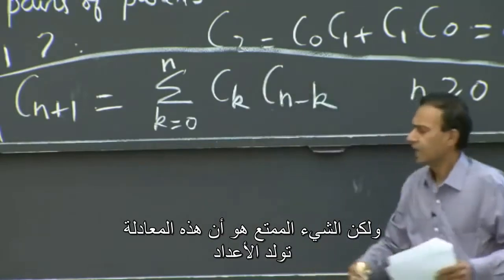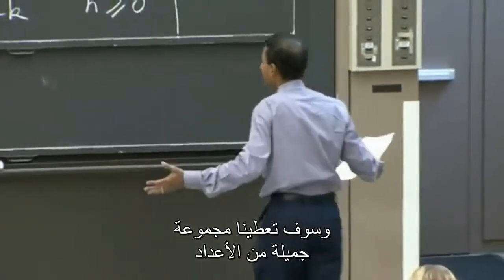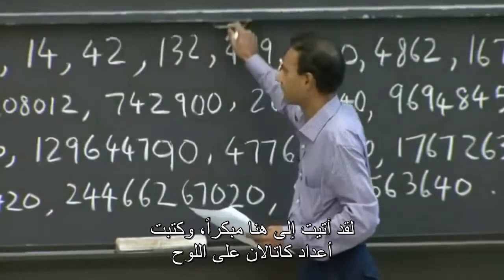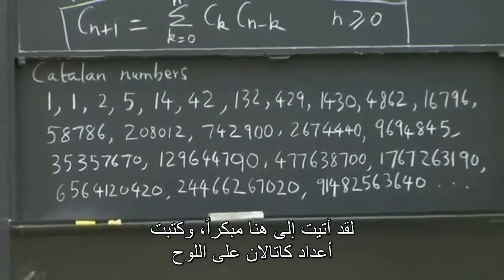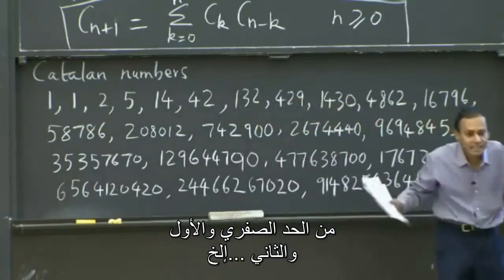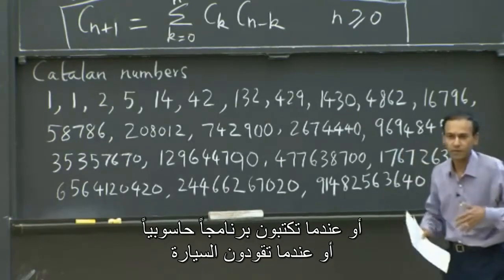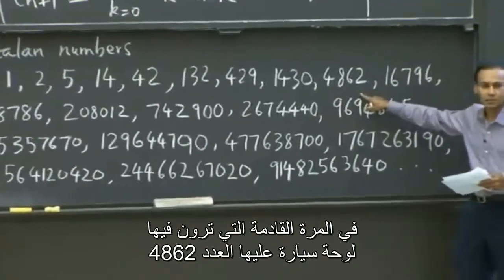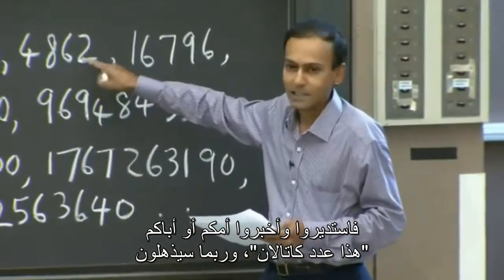But the interesting thing is that this is a generator, obviously, and it's going to give you a nice looking set of numbers. And I came in early and wrote the Catalan numbers up on the board, going from C0, C1, C2, etc., just in case you ever see these numbers in real life, right? Or when you're writing computer programs, or you're driving on the road, the next time you see a license plate 4862, turn around and tell your mom or dad, hey, that's the Catalan number, right? And maybe she'll be impressed, right?